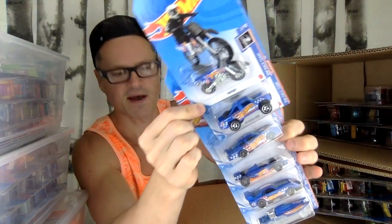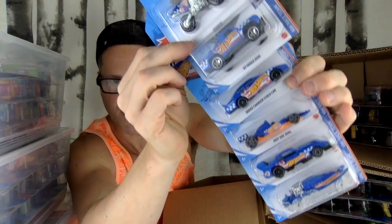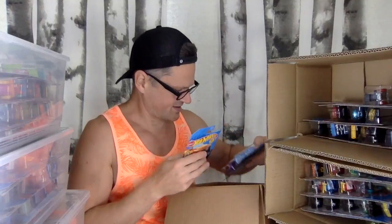But you can see how cool this set is because we've got the vintage Hot Wheels logo on it. So I'm hoping I can collect all of this. I think they come out with a set of these every year. I haven't ever been successful at collecting the whole collection of them, but this year things are working out for me, I guess because I'm maybe going to the store too much.